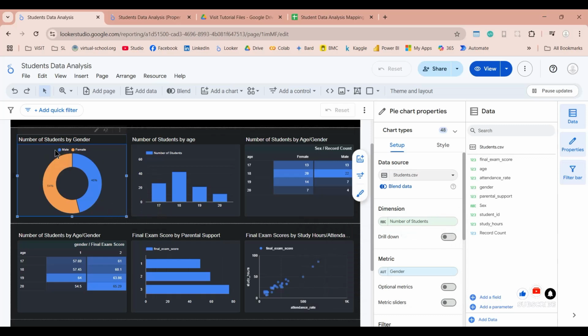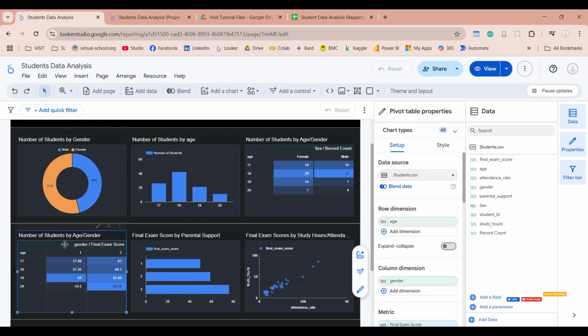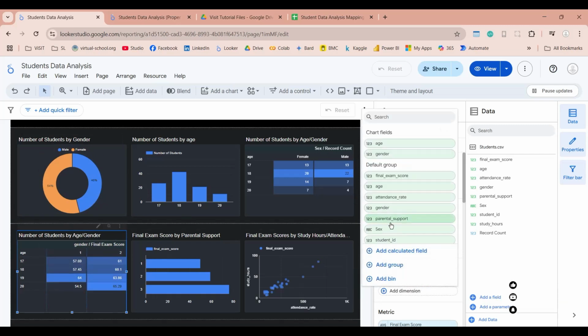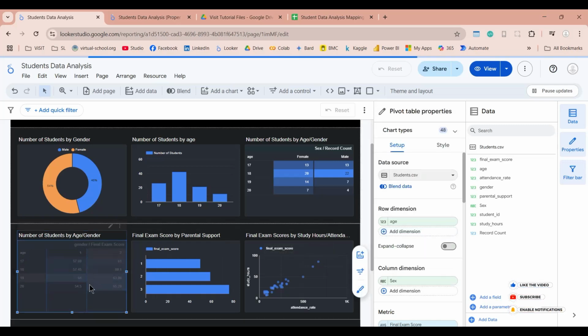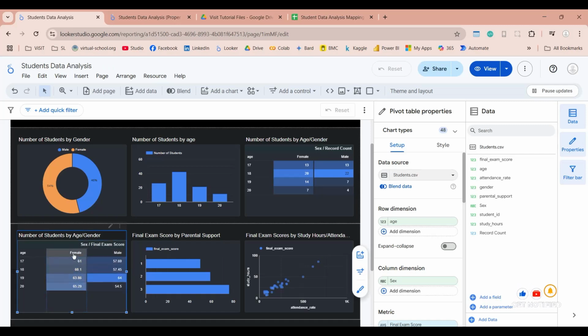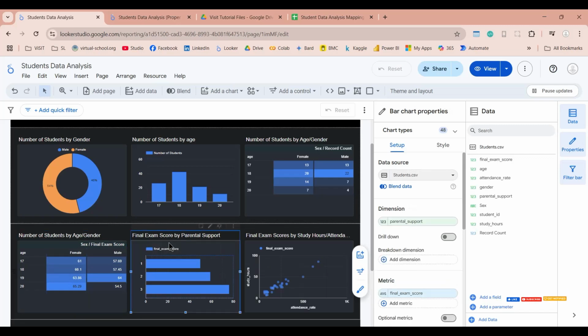And as you can see, it has been changed into male and female. Now let's do the same to this chart, and let's change the gender to sex, and here we have female and male. We can do this to the parental support as well.